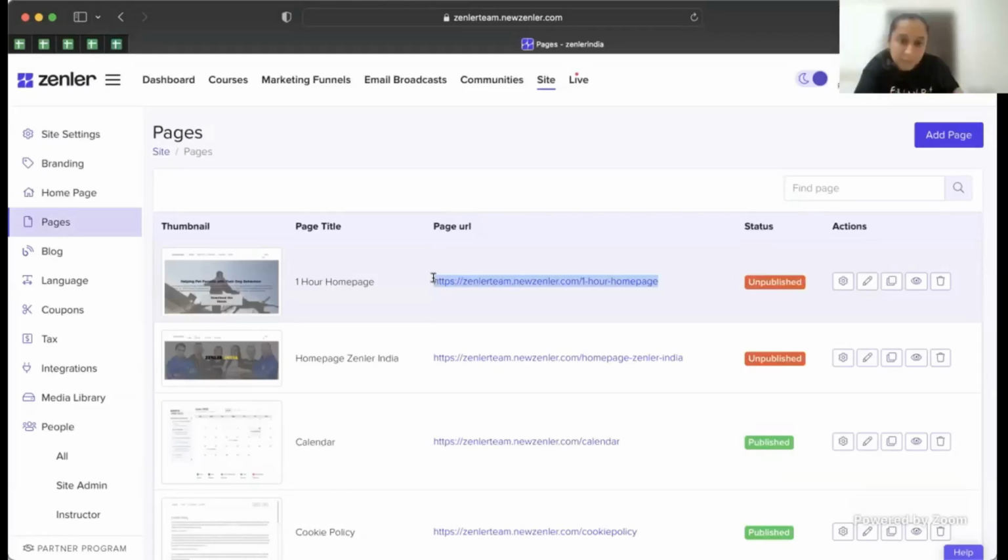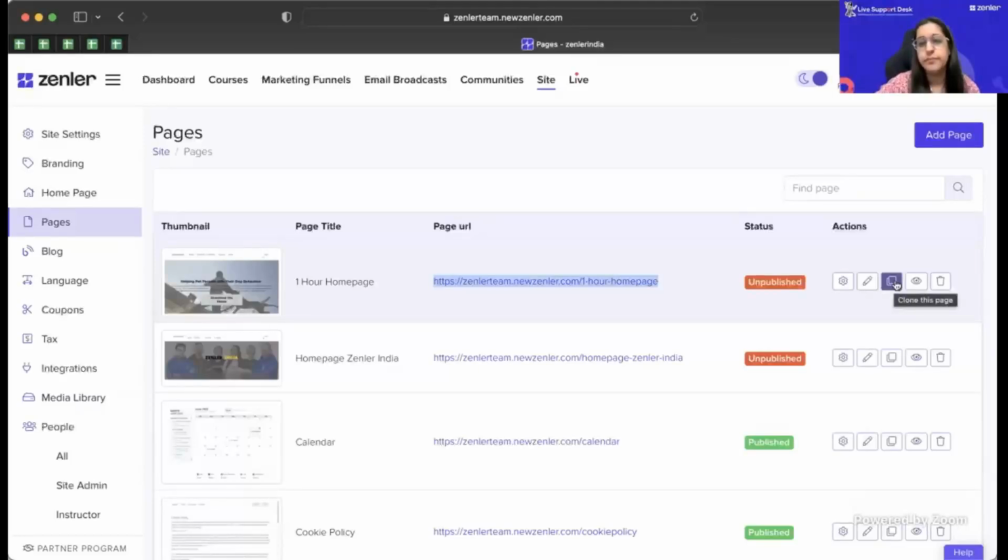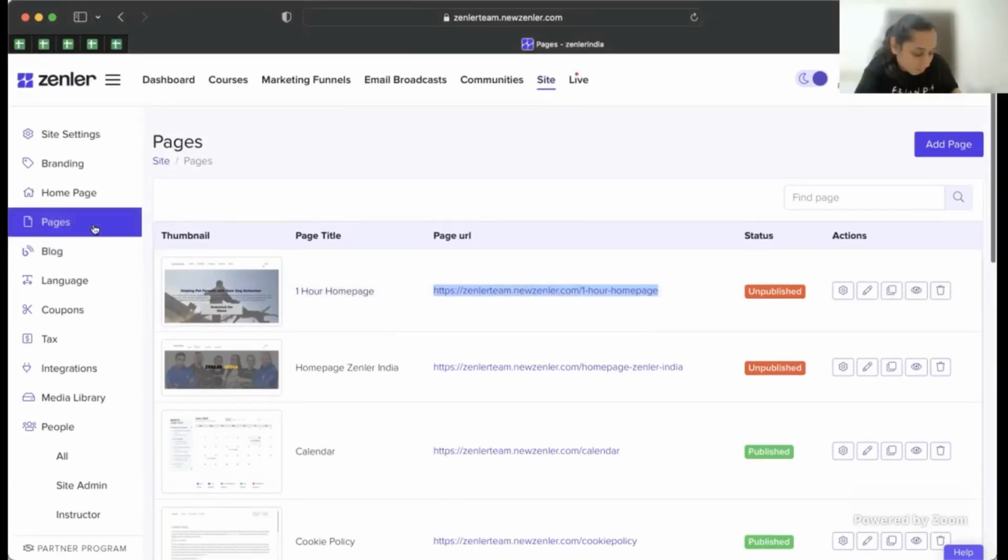And you can clone it from here. This is the clone. You can go to site, pages, to create a structure and a design. Why did you ask me to write to support? Sorry, I missed that. So I'm asking you to write to support to check with them that if you're doing multiple webinars, how do you share the same exact question you asked me? Because I think maybe they know the tech behind it, that do multiple replay pages get created when you do multiple webinars.